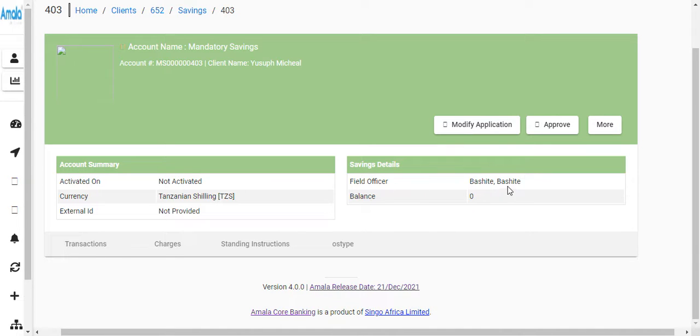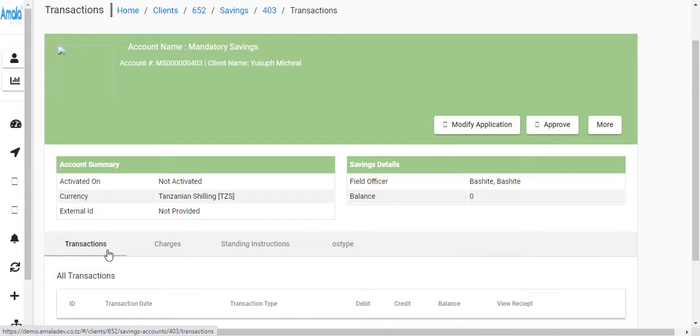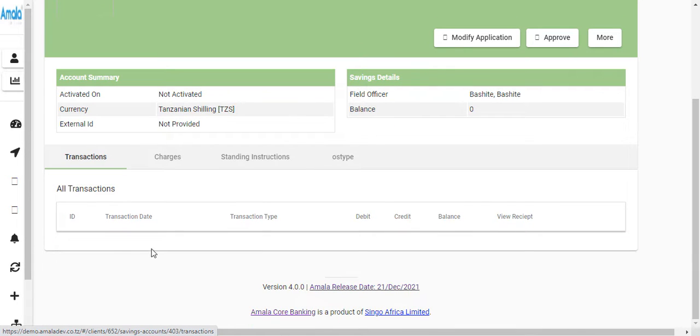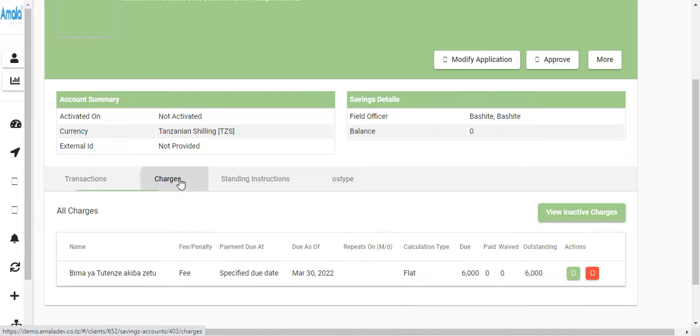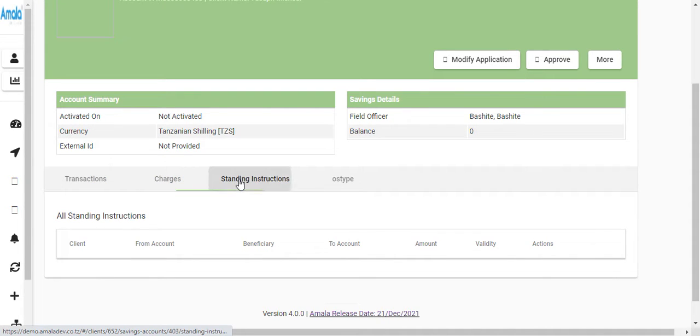The offset balance is zero, because remember that on minimum opening balance we put 10,000, but here it's zero because we haven't activated our account. When you activate it, this amount will change. And when we come here to the transaction, we see the transactions will be shown. So before you go down, let's see the transaction, the charges are there, standing instruction will be there.